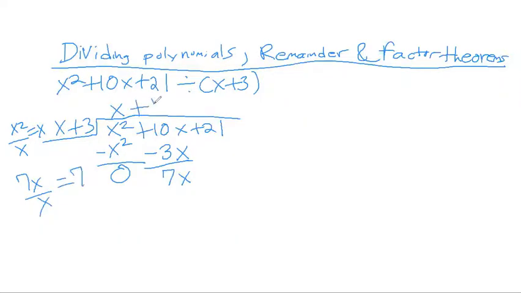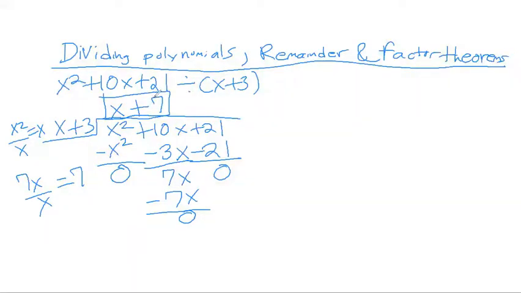So plus 7. So x times 7 is 7x. The opposite makes it minus. That's 0. It cancels. Now I'm going to take 3 and multiply it with 7. 3 times 7 is 21. Opposite of that, well, these cancel out at 0. So therefore, the solution to this problem is, well, we get x plus 7.